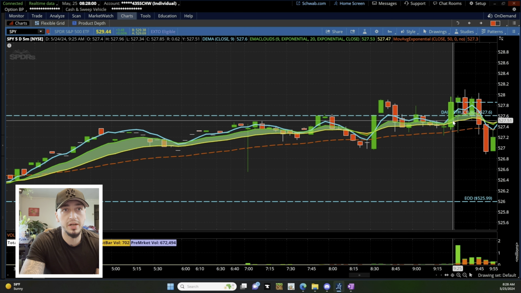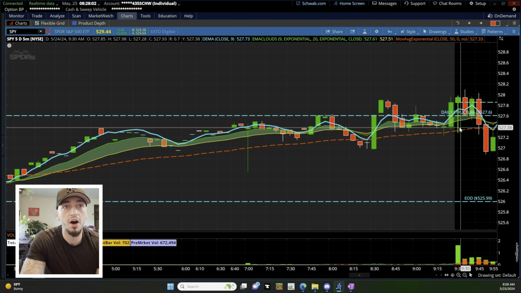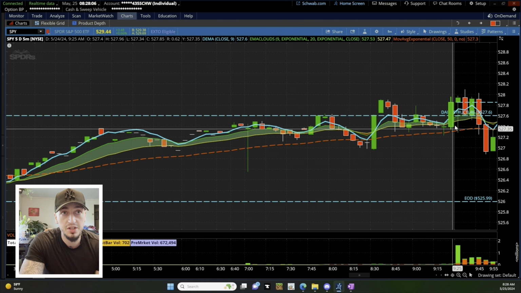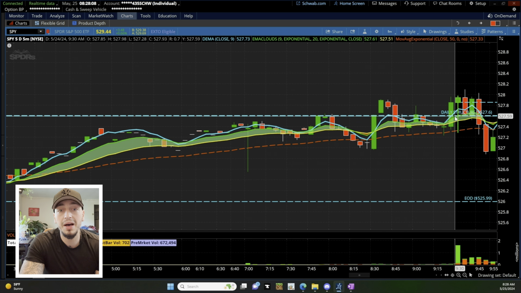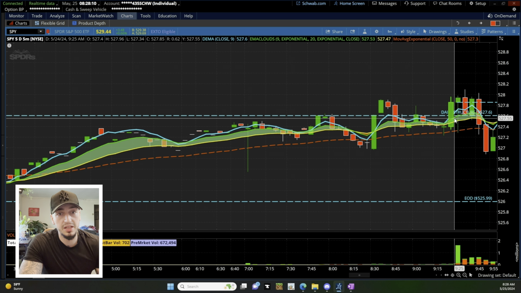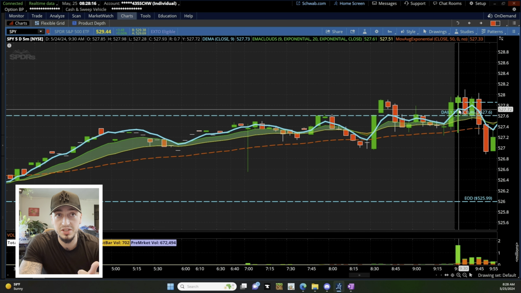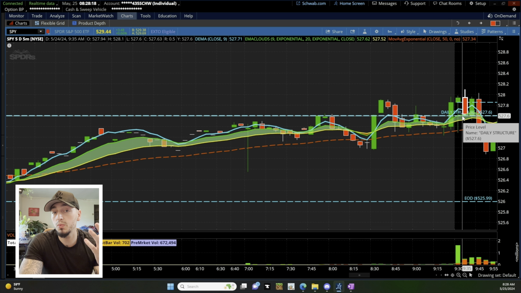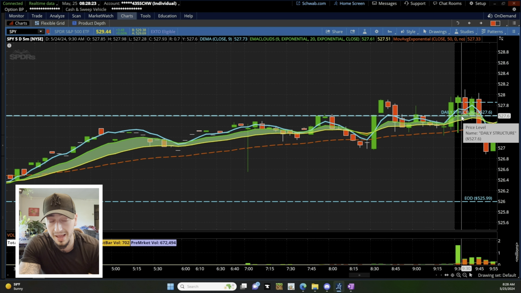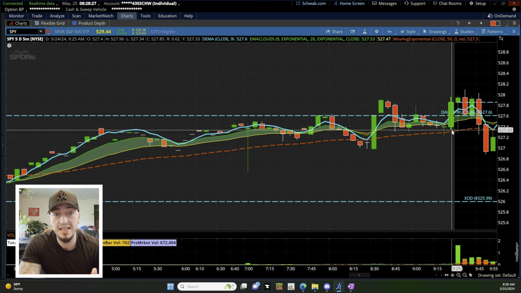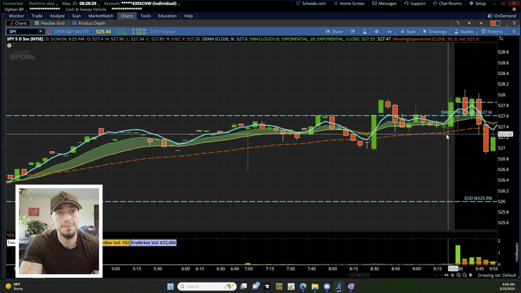So you can see here in the morning, buyers kind of show up, defend that 50, right? That's the 50 exponential moving average, right? And then you're going to notice I have this cloud on my chart. The cloud is literally the 9 EMA and the 20 EMA, right? So I have the 9 EMA, which is this blue line, right? Which I use to measure the strength of the trend that I'm in, right? And then I have the cloud, and then I have the 50 EMA. These are the moving averages I use, right?